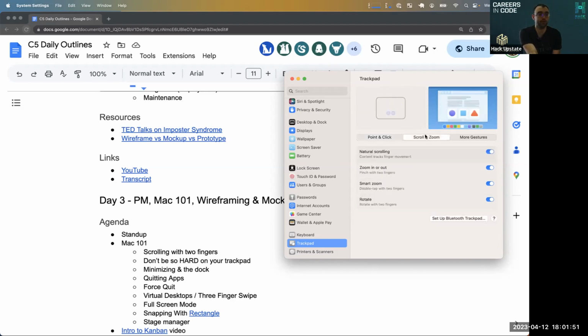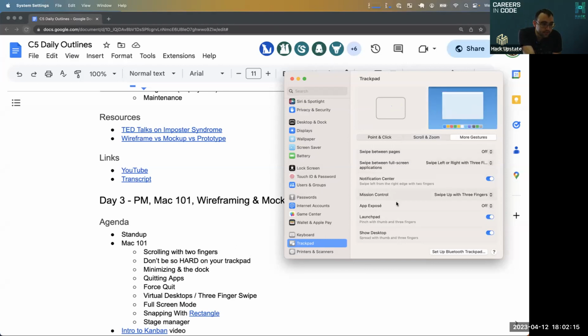You can go to scroll and zoom and see I have natural scrolling on, which means it is inverted from whatever the default is. It doesn't matter to me however you like to push on your trackpad to scroll, but scrolling is definitely something that you'll want to be comfortable with. So if you want to adjust that setting, you totally can.